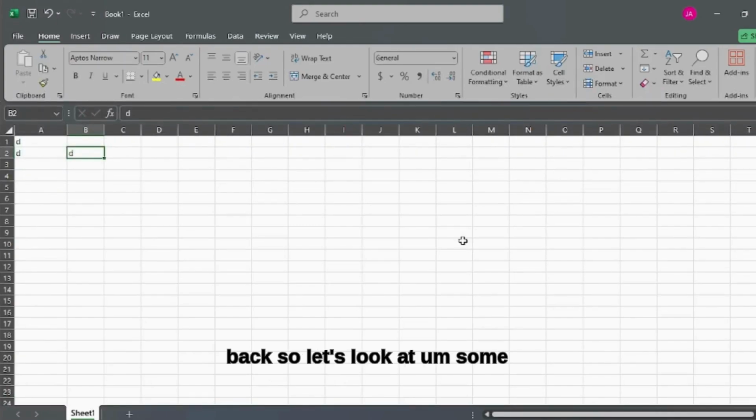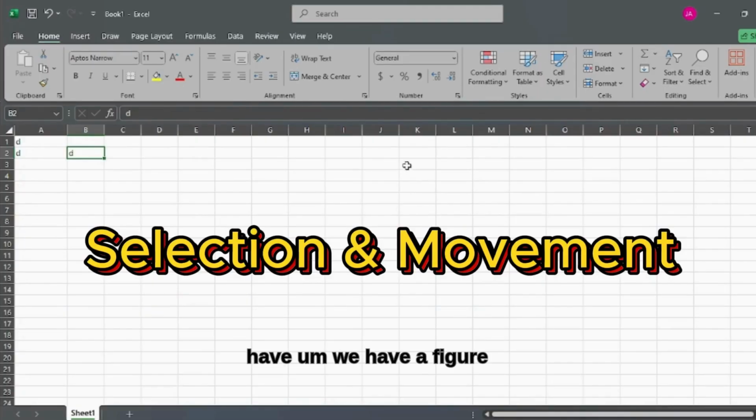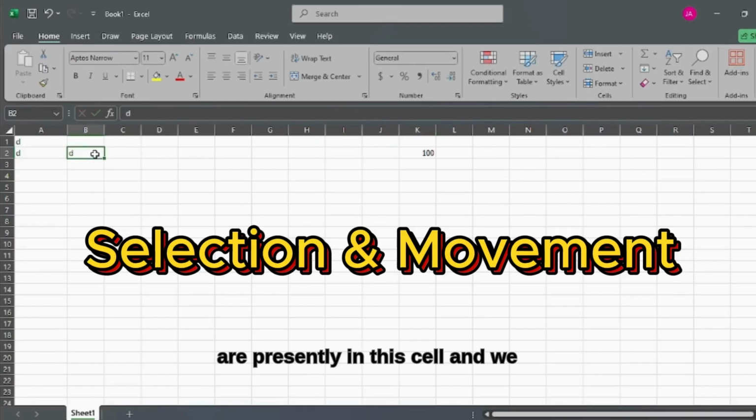So let's look at some selections and movement. Let's say we have a figure here, let's say 100, and we are presently in this cell, and we want to quickly move to this cell without holding our mouse.